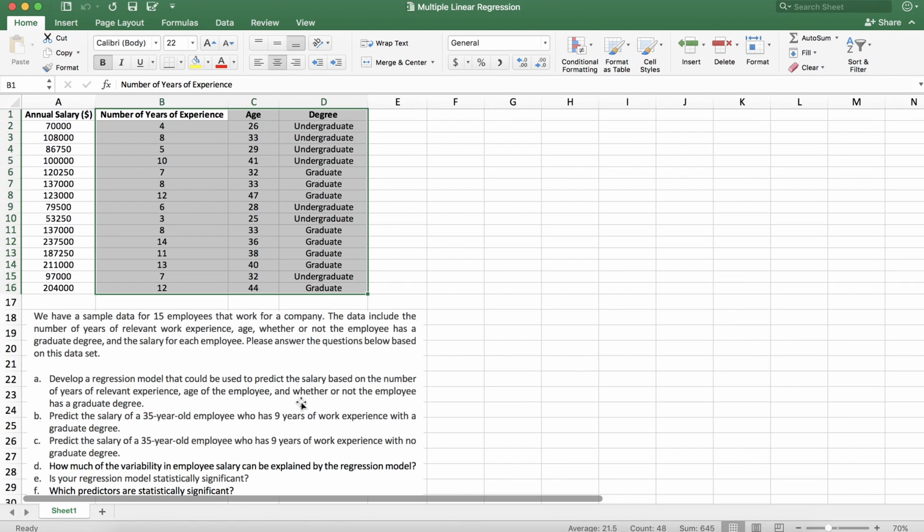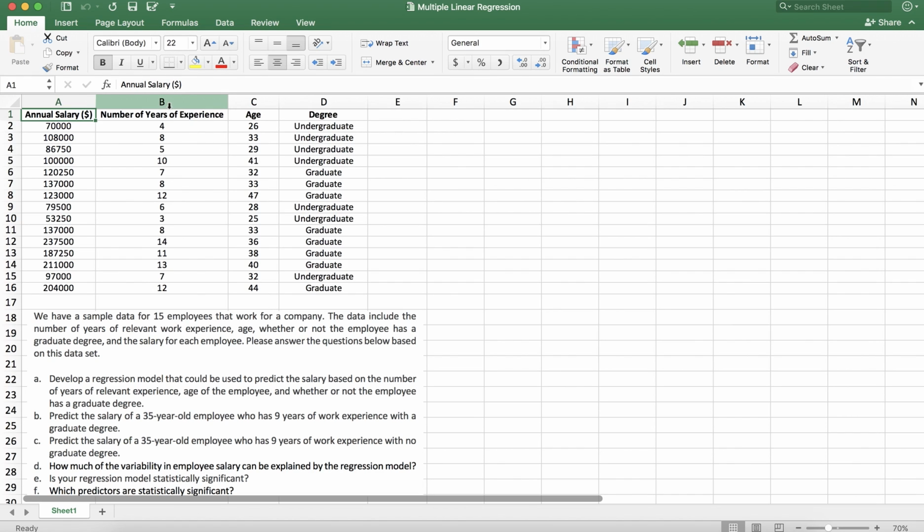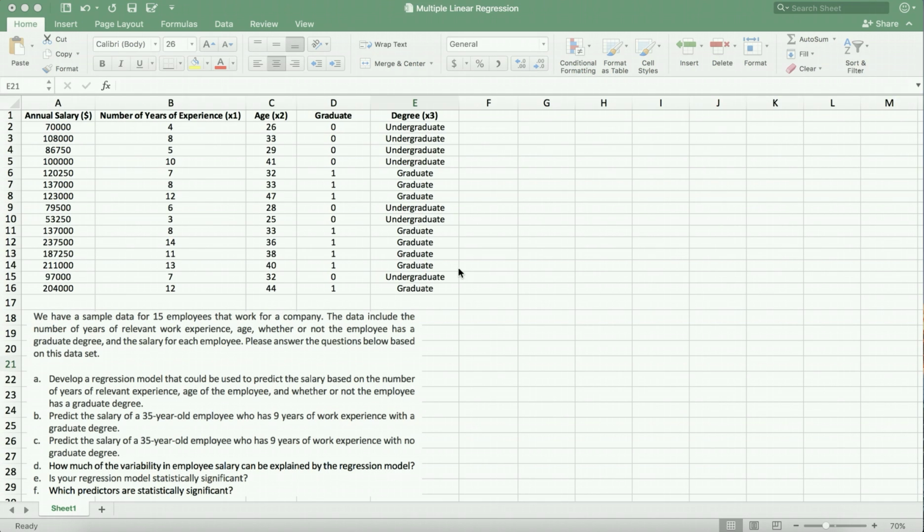So this tells me that we are trying to predict the annual salary given these three factors. Okay, so my response variable is the annual salary, and the predictors are the number of years of experience, the age of the employee, and the highest earned degree. All right, so these are the predictors and the response variable.